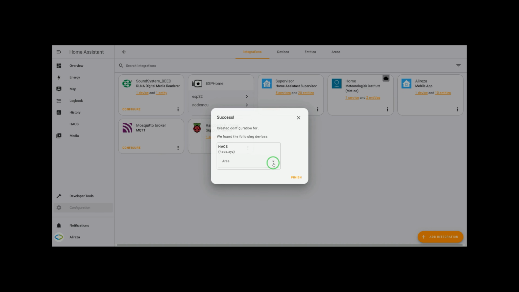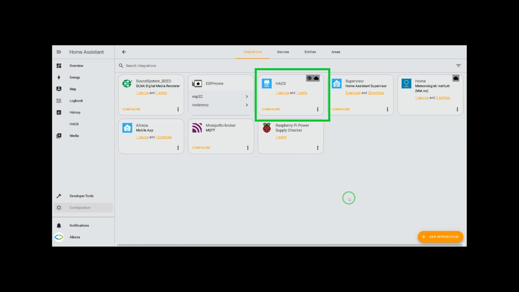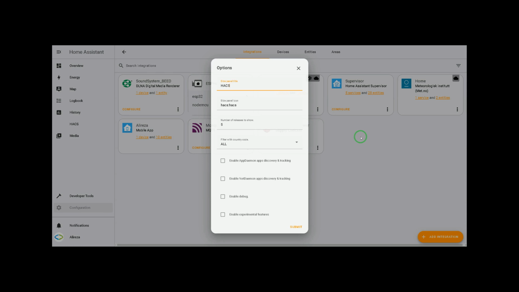Installation is completed. On this page, you can choose a room for your integration, which is HACS. Then click on finish. Installing HACS is done. Now we have to configure it. By clicking on configure, enable these two items.